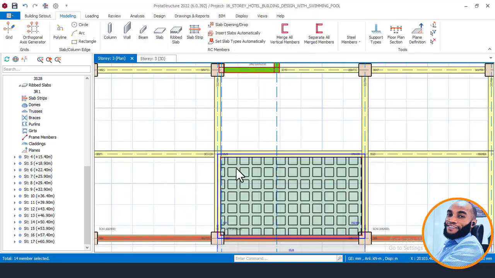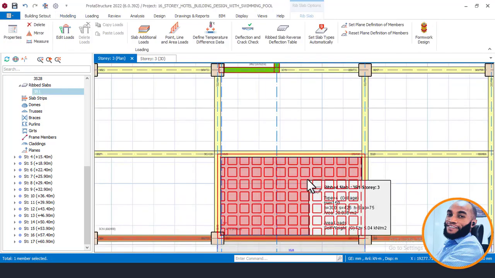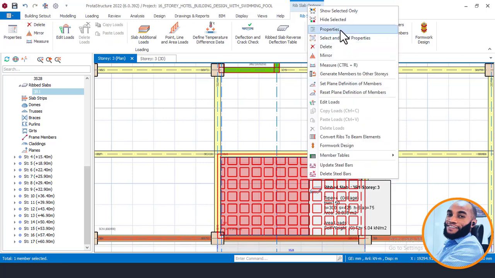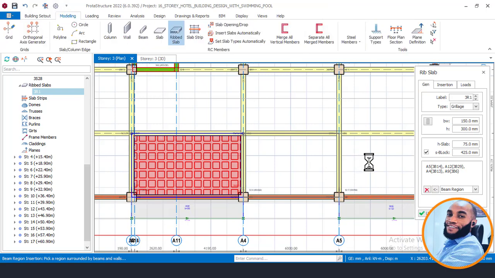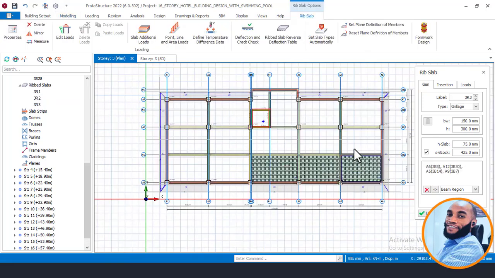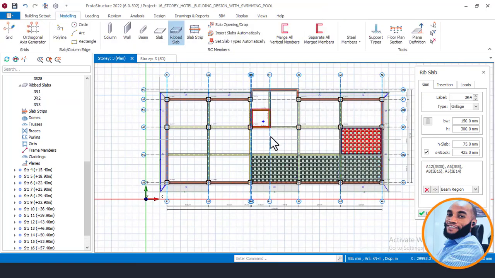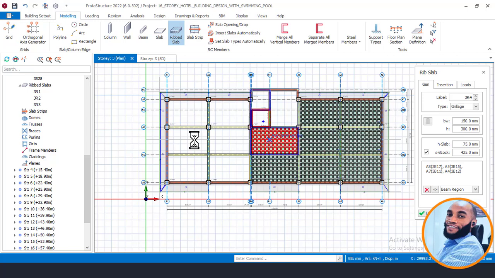So I'll come back to this one, click here and then right click and say properties, and I'll begin to click on them and insert them, as you can see. So I'll insert all this place with the waffle slab, which I've just changed from the solid slab.